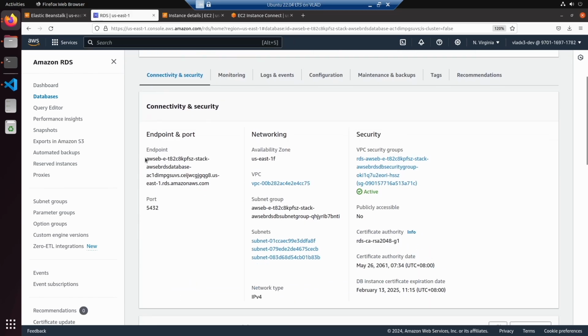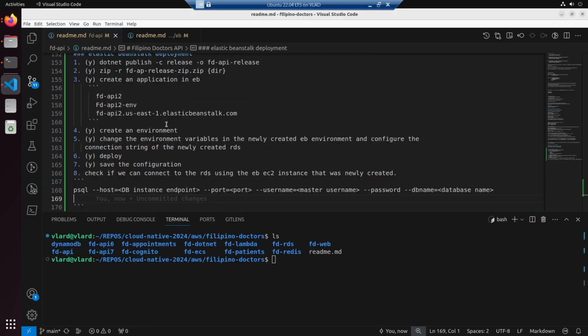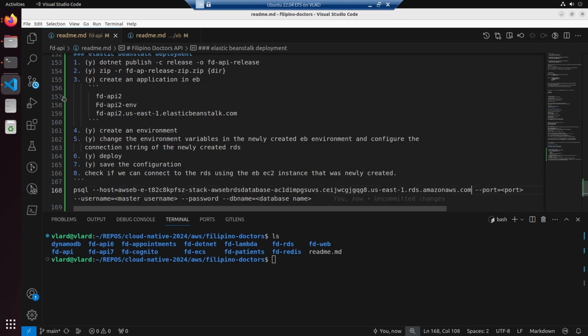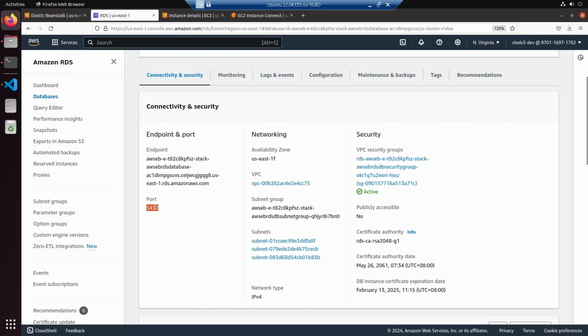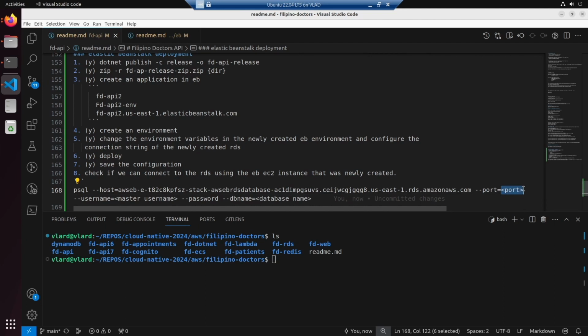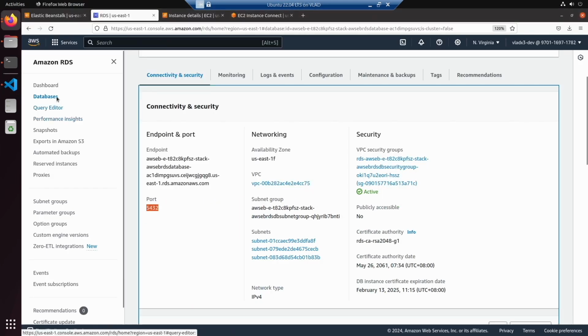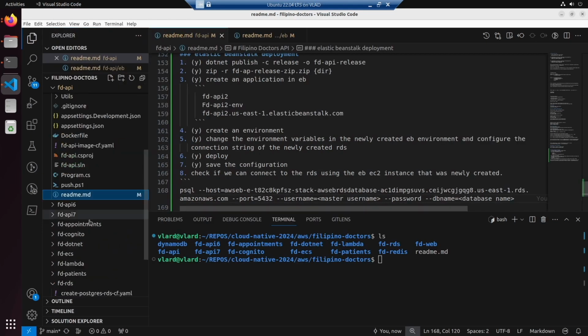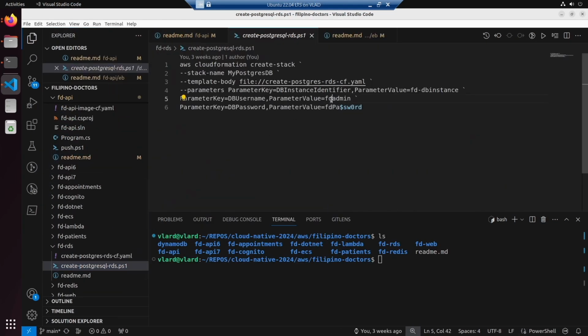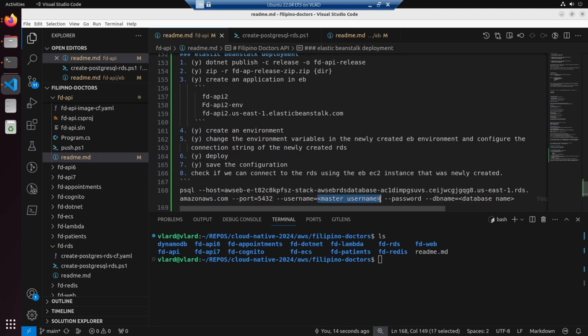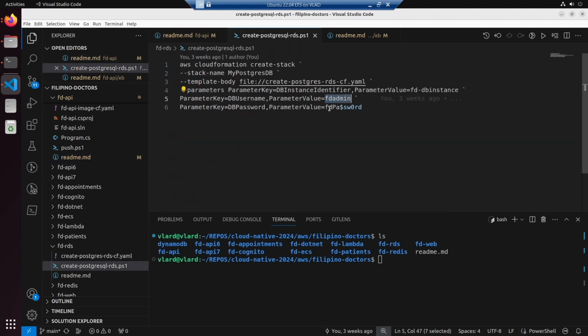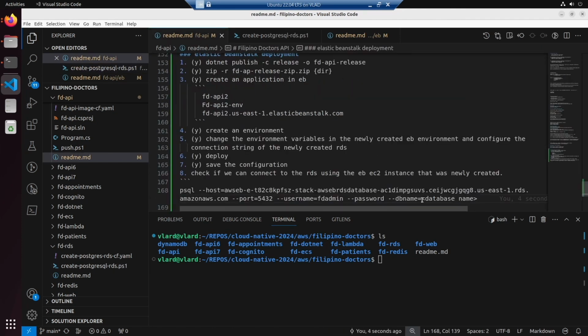Right, so this is the endpoint. So that is what we're gonna put here. Then the port is 5432. Then username is this one here. We're gonna put the username here and the password.